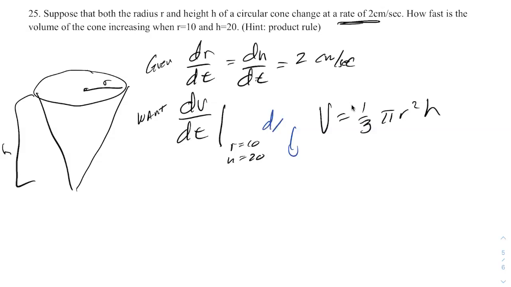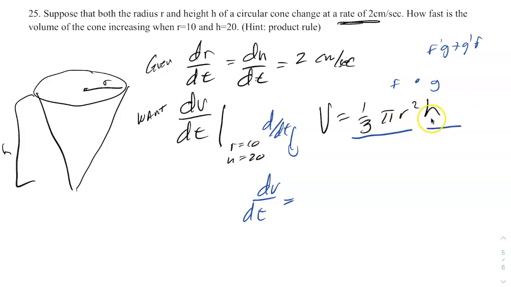So let's take the derivative of both sides. Derivative of V is 1, but wrong variable. Over here, I have two variables, so it's a product rule. So I'm going to combine these like this. This will be my f, this will be my g. We've got to do the product rule: f prime g plus g prime f. Again, there's two separate variables, so I've got to do a product rule. So I'm just going to combine all these together because those are just numbers.